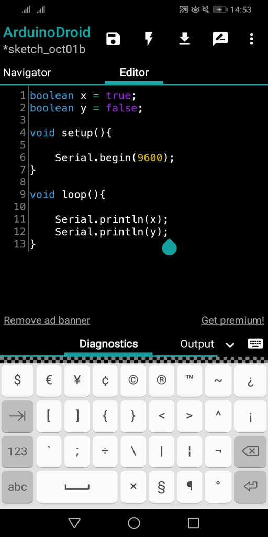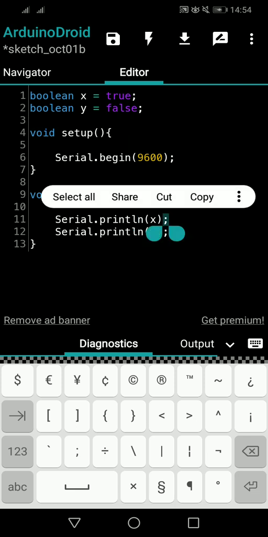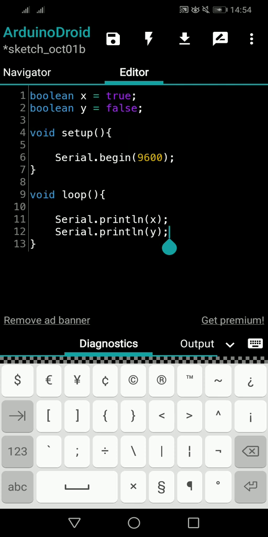Give this coding a try and let us know in the comments whether you are getting the return value true or the number 1. Remember, Arduino can sometimes display true as 1 and false as 0, but when we define them we don't say 1 or 0, we say true or false. Just try this on your machine or on your phone, and let us know whether you get ones or true, zeros or false.